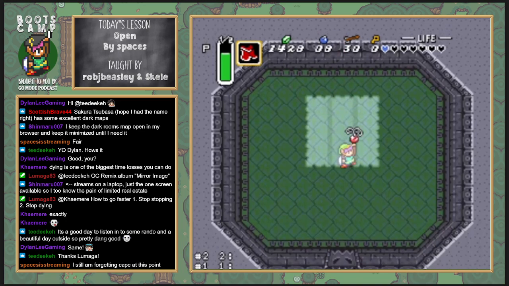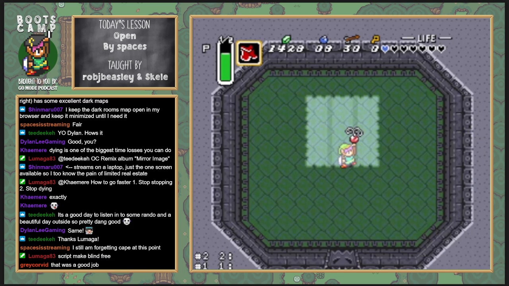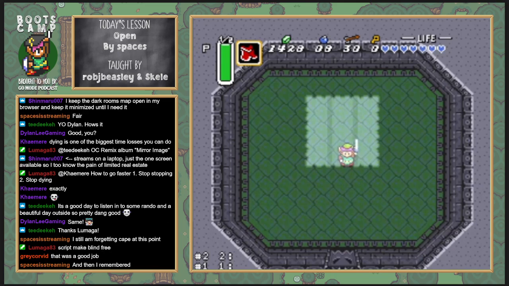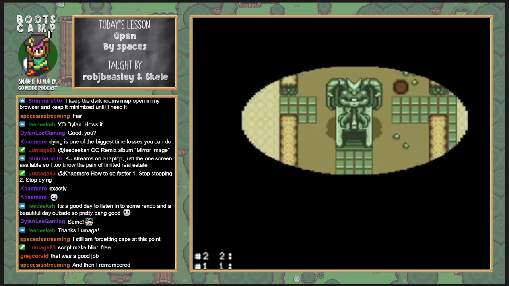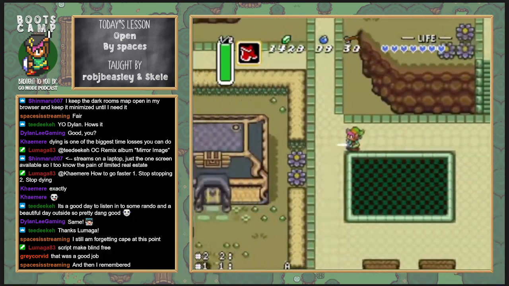Another fight where the cape is super good if you're not comfortable with the script. Yeah, that's true. I almost always walk into the Blind fight with the cape on my Y button, ready if I need it anyway. Hopefully I don't fall off the script, but if I do, you've got that backup ready. Yeah, there's no reason not to be ready for that.